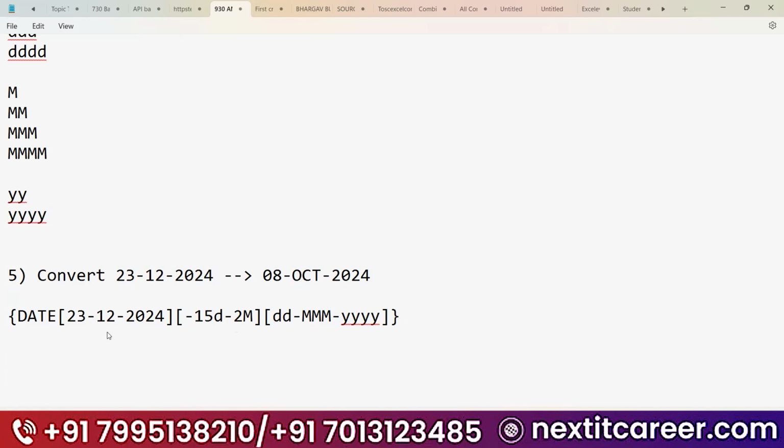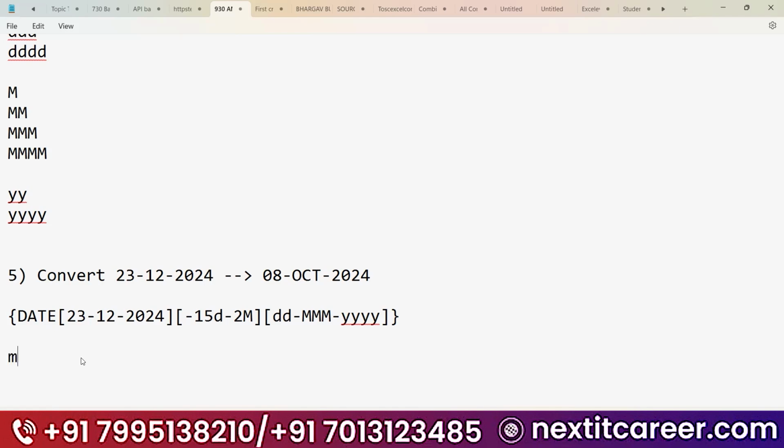Now you ask the doubt, please. Rajesh, for May month, there will be no use of 3 M's, right? If we want to get the entire May month, we can use 4 M's. Three or four, your wish. If I use 3 M's, what output will I get? You try it and let me know. It will get May.